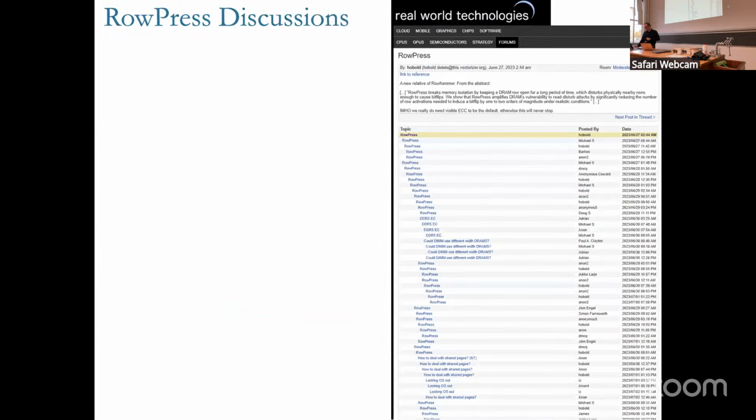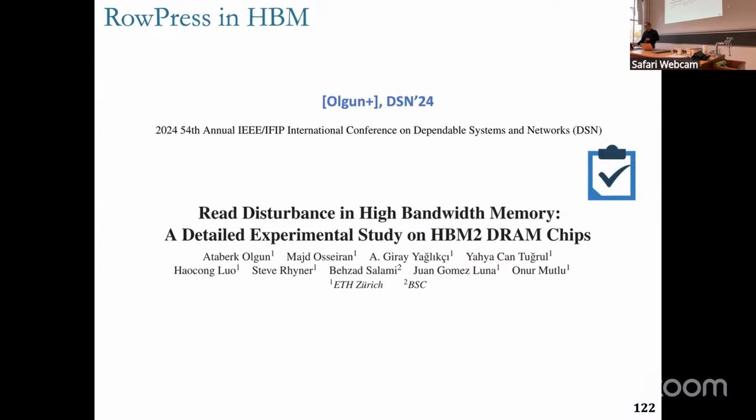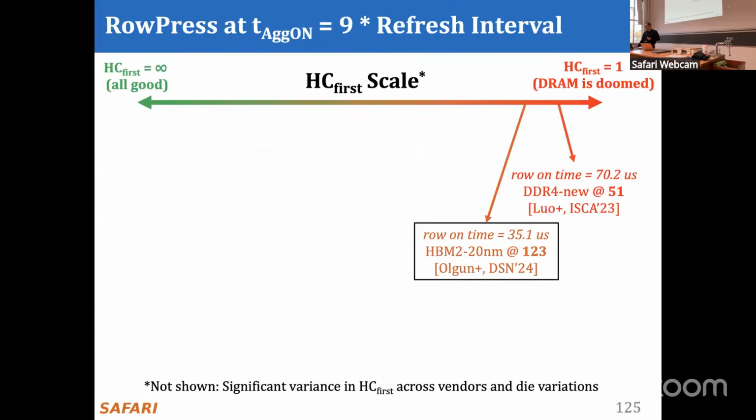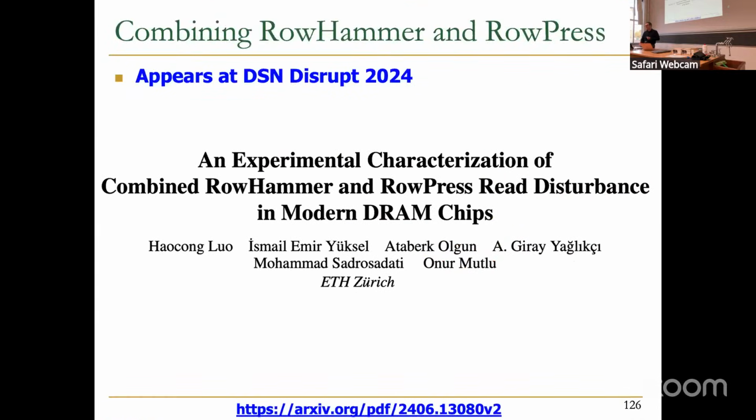Yeah. So in this place, there's a lot of discussion on RowPress, for example. There's RowPress and HBM. So the same study where we studied HBM chips, we actually show the effect of RowPress. So RowPress is actually worse on HBM also, as expected. And I've already shown you these values that I will not repeat again. So this is basically, if you can combine RowHammer and RowPress in different ways, you can actually induce bit flips earlier and worse. And this paper covers some of that space. How do you combine RowPress and RowHammer across different rows in different ways? Like how long do you keep one row open? Which row do you activate when? So there's also the when aspect. So it's actually a very complicated space to figure out what is the worst access pattern to DRAM today.